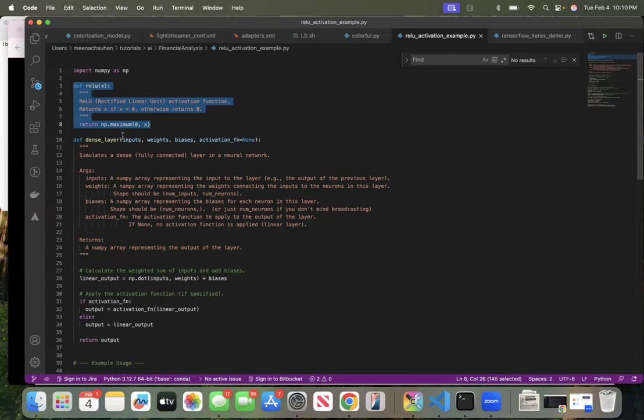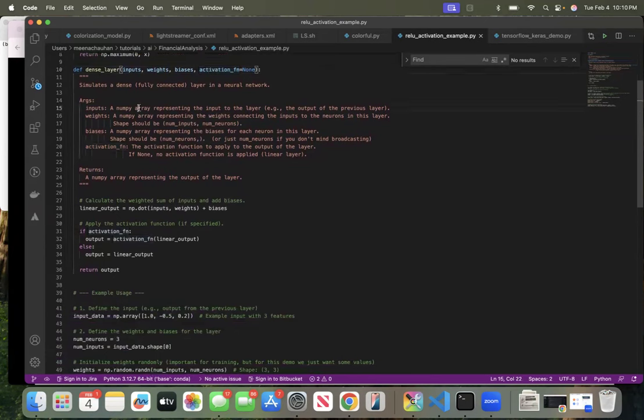This is a simple ReLU function. All it does is return the maximum of 0 or whatever number you pass to it. And this is our layer where you give inputs, weights, biases and the activation function. That defines the neuron.